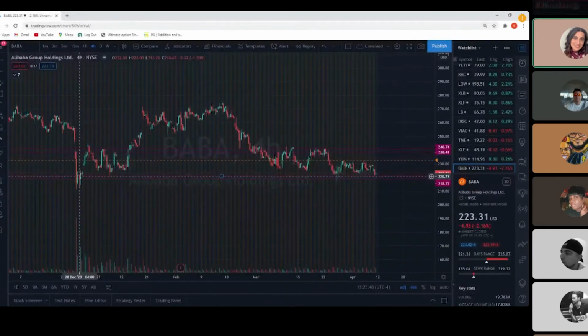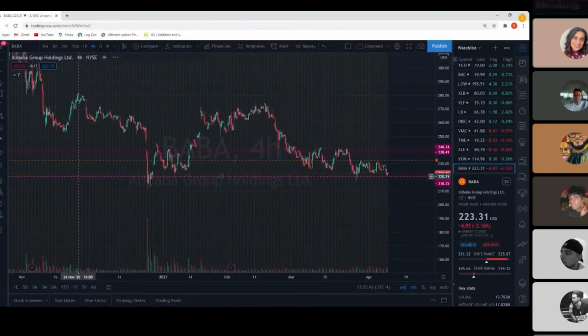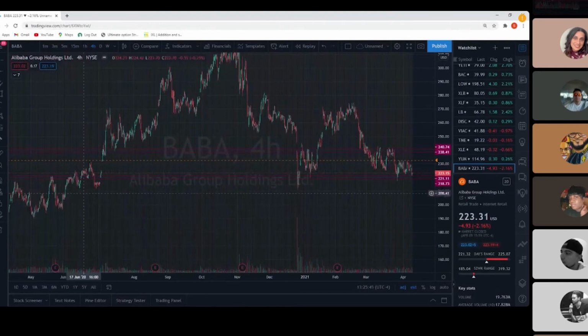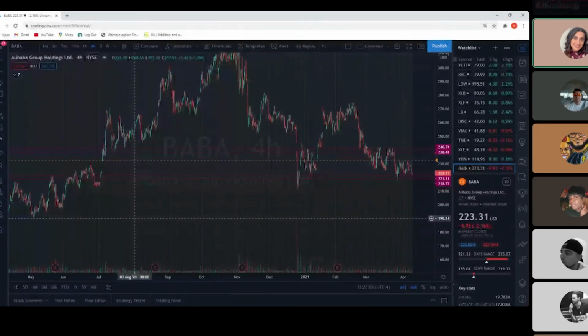Around December time, we were basing in that same area. And also, we based in June and also May. So if you look at the chart, we are going back months and months to make our chart and our zones. And why do we do that? It's because we're trying to find the strength of where the zones are.